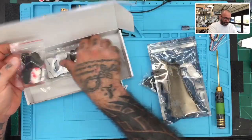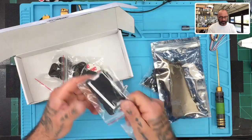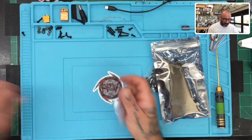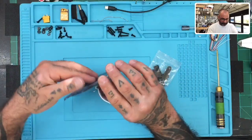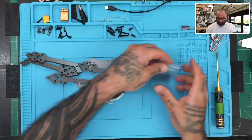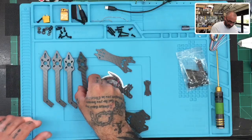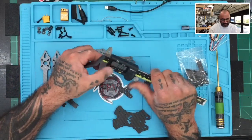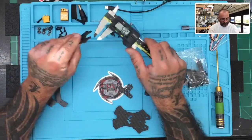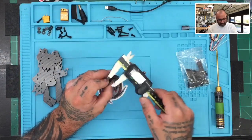I'm not going to open the lipo pads — these are already in our builds. I'll start leaving those closed. Here are the parts: we'll lay them out and measure them so you have an idea of what we're working with. The four arms measure about 5.2 millimeters thick. The top plate is about two millimeters thick, the bottom plate about three millimeters thick, and the additional plates are about two millimeters.